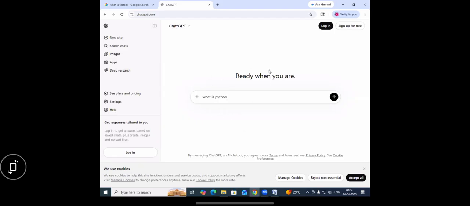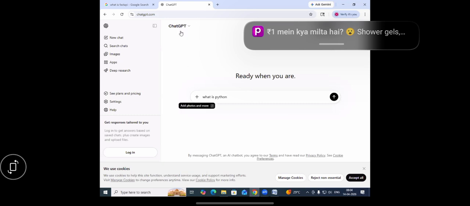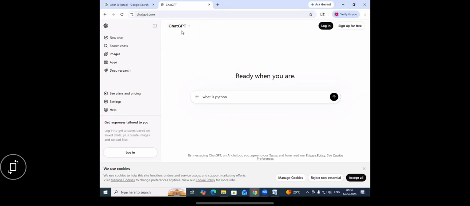Now I want to develop my own web application where I want to use the services of ChatGPT. I want to develop a front end and that front end should communicate with GPT. Then OpenAI has defined some APIs, it has provided some APIs, and you'll be calling those APIs.